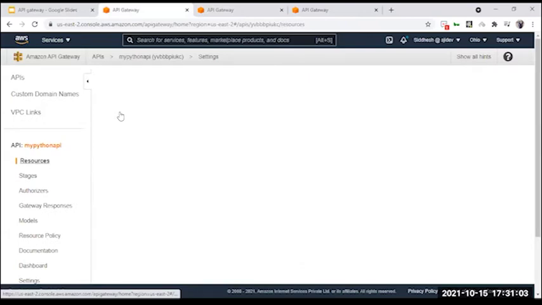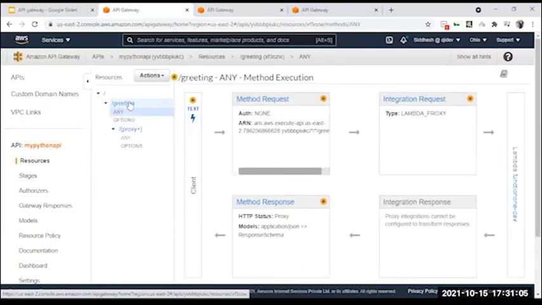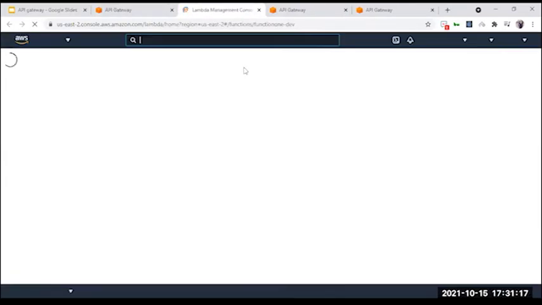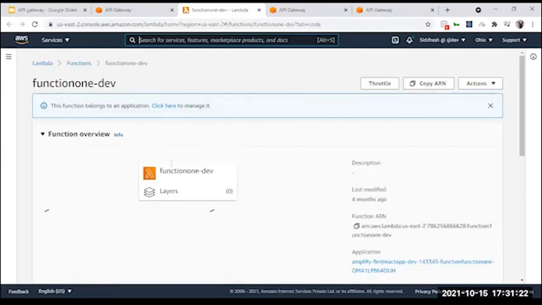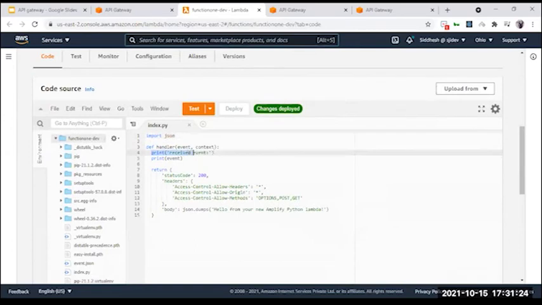When you build an API and have a resource, like I have this resource named greetings, I also have this lambda proxy. A lambda proxy is nothing but a lambda function. If I go to that lambda function, I have some code with me. This is very plain code. I have printed here the received event, the type of event, and ultimately I'm setting a status code of 200. So 200 is the normal status code when the request is valid and you get an output.